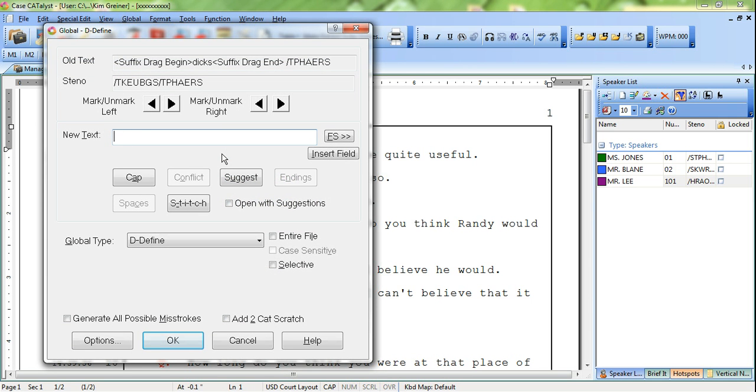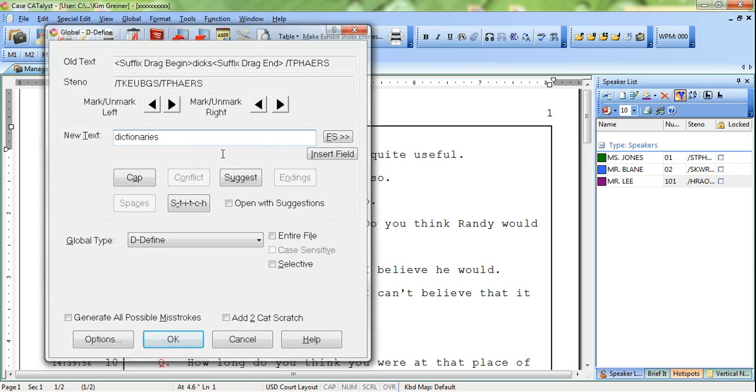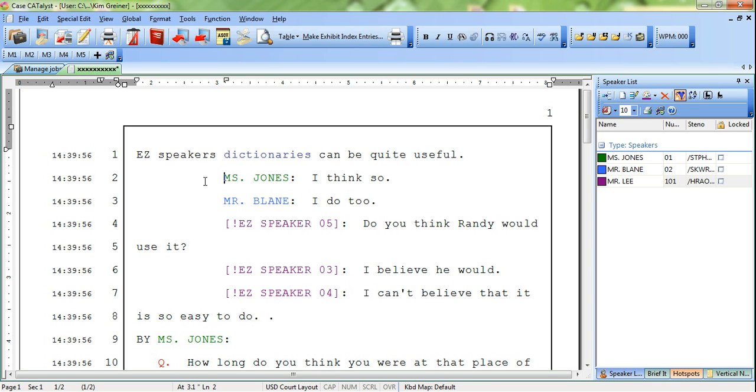Let's add that entry. I can't let that go. So the other thing about Easy Speakers that you'll notice is they come in colors, and we can change the colors as we like through the color wheel, and you can adjust that however you like. Sometimes this is really handy, it kind of helps keep you attuned to who's speaking, just in case I sometimes get people who, for whatever reason, their names get jumbled up in my head, which can give me a lot of problem.